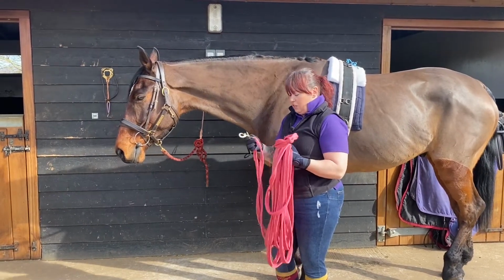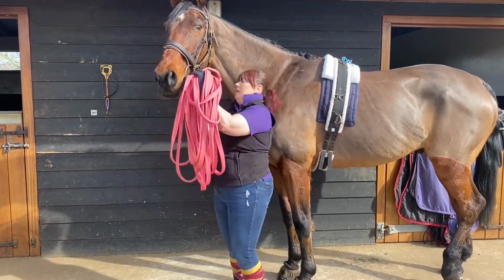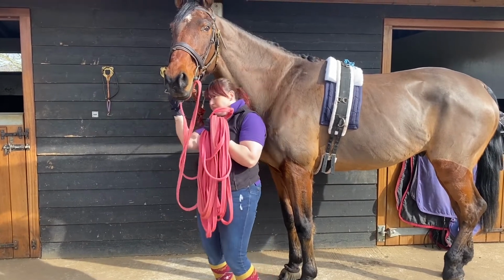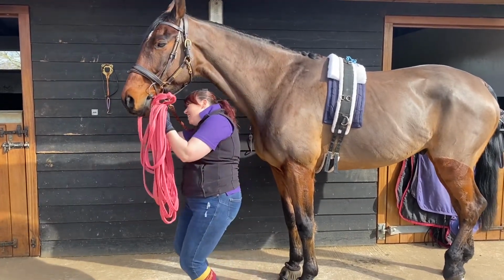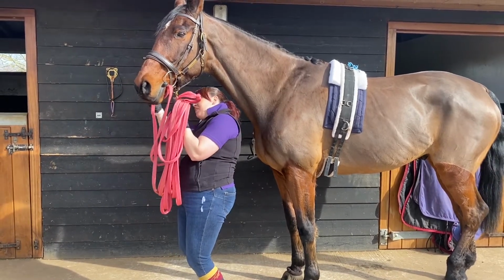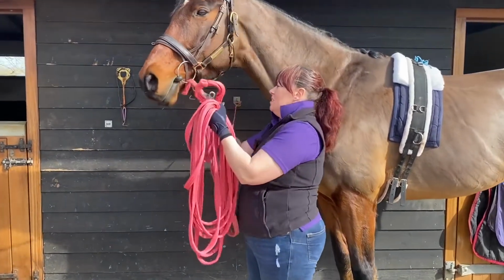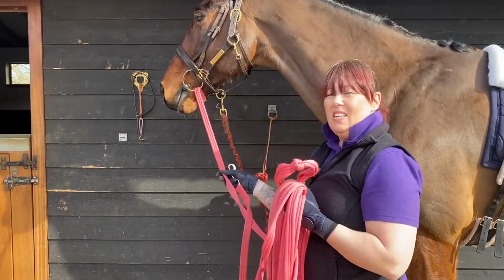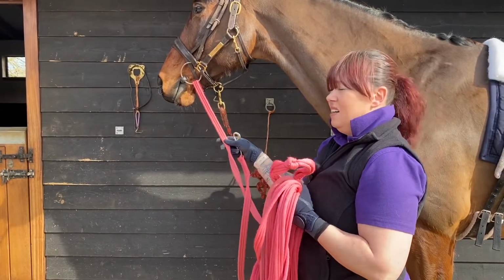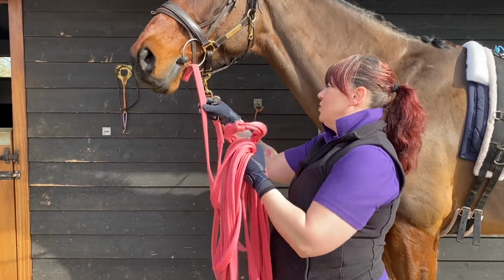So the first one is through the bit and attaching to the bit under the chin. Get that on there. If I can work my fingers. Okay, so as you can see, that is quite a common way of attaching the lunge line. It's okay. I don't like it for various reasons.